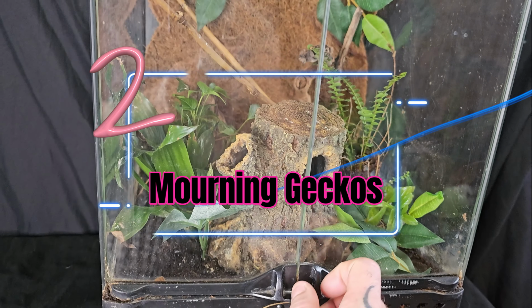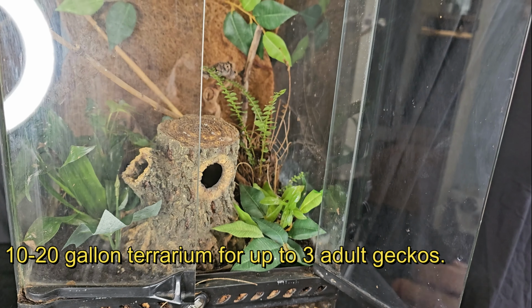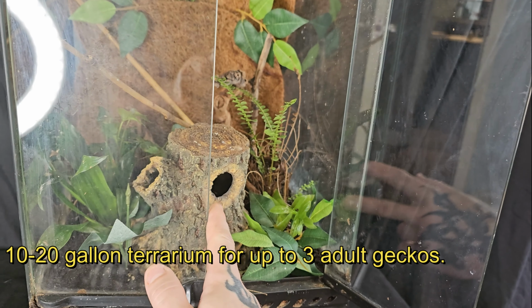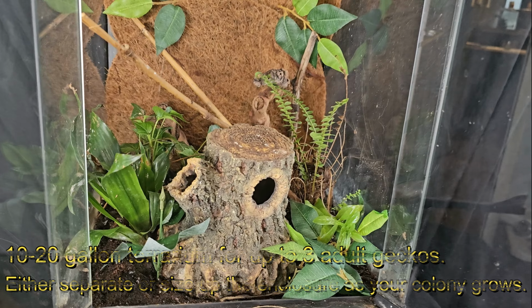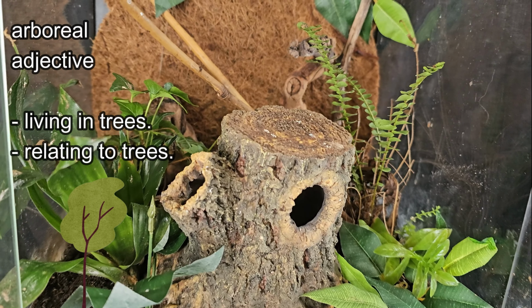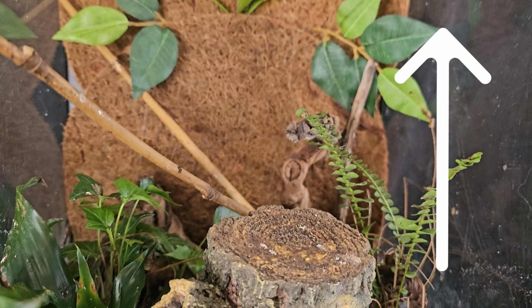Because of their small size, mourning geckos don't require a lot of space. Generally, a 10 to 20 gallon tank will be sufficient for a few adults, but as your colony begins to grow, you'll probably want to upgrade to something larger. These are also arboreal animals, which means that they like to climb, so something with a little more height than floor space is generally preferable.